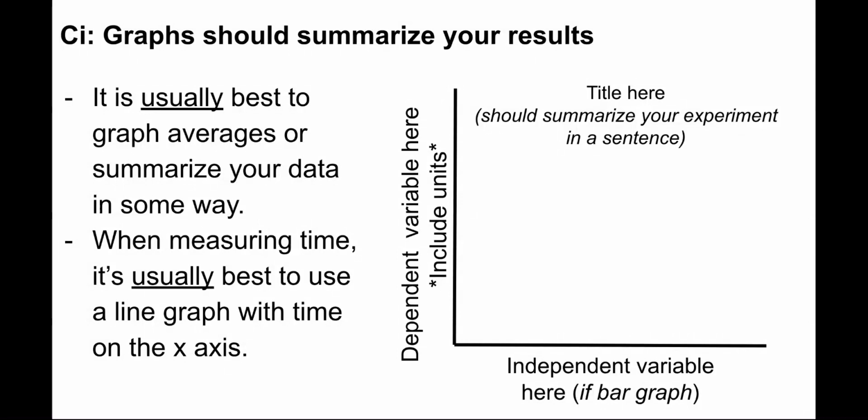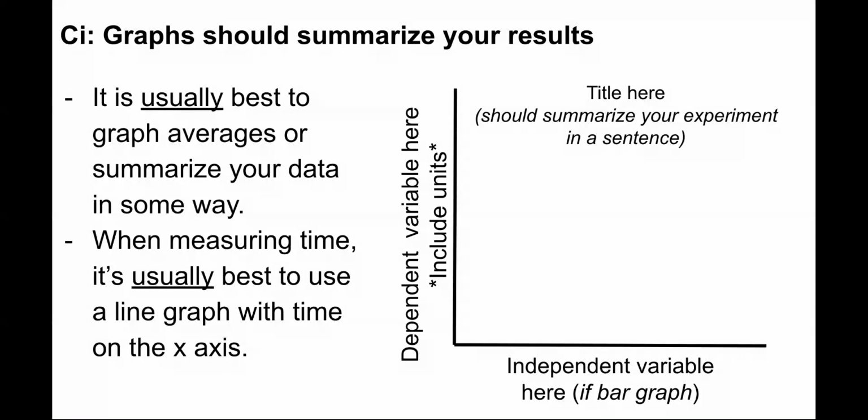In order to graph, right, a graph is a good way to visually show the results of an experiment. So typically, so that a graph doesn't become too busy with too many things on it, we're going to graph the averages of our results. So from your data table, you can take that information and then put it onto your graph pretty easily.